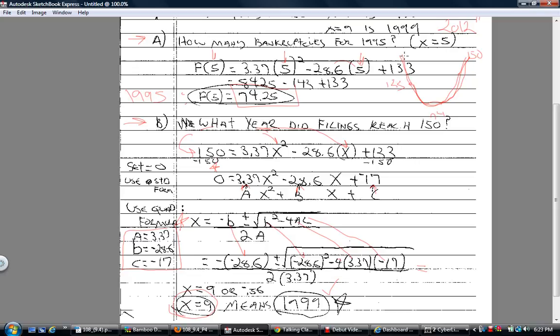This is where in my class I give a big spiel about being a system engineer. The engineers who are neat and accurate, who follow the details, don't make mistakes with negative signs, are the ones who get the promotions because they get the job done. And that's what I'm trying to encourage you guys. So think of this as an opportunity for you to show that work. You could verify these numbers.